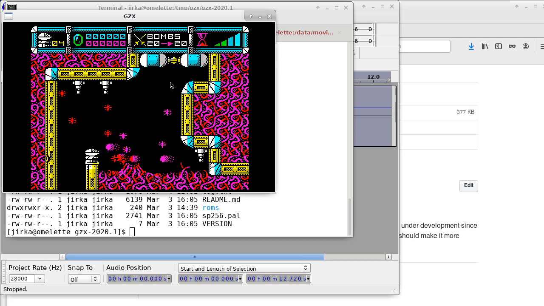Okay, I fixed quite a few incompatibility issues. Now the cube from TGM works. This is a graphical demo. It's probably my favorite Spectrum graphical demo.